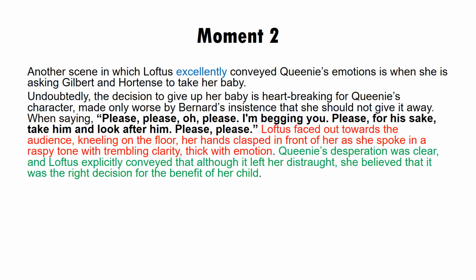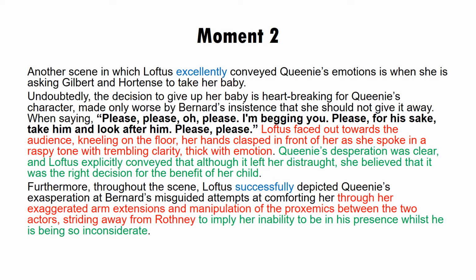When saying, "Please, please, oh please, I'm begging you, please, for his sake, take him and look after him. Please, please." Loftus faced out toward the audience, kneeling on the floor, her hands clasped in front of her as she spoke in a raspy tone with trembling clarity thick with emotion. Queenie's desperation was clear, and Loftus explicitly conveyed that, although it left her distraught, she believed that it was the right decision for the benefit of her child.